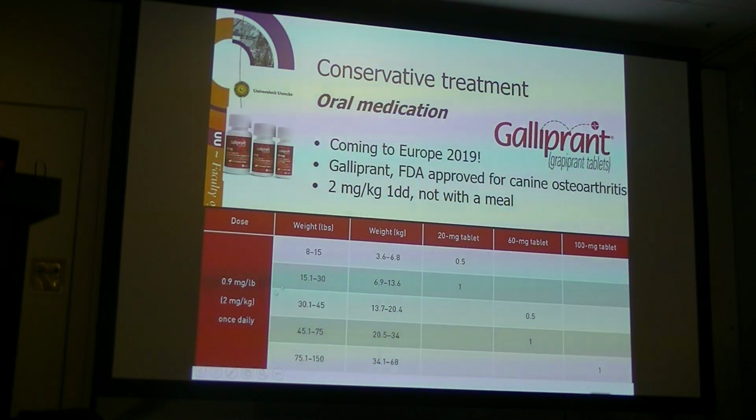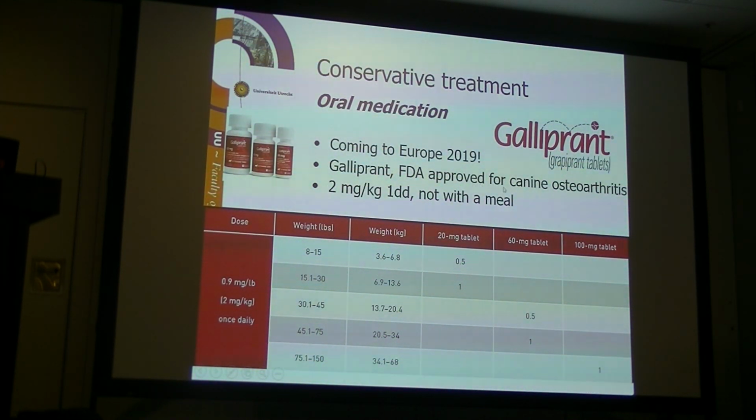And the dosage is 2 milligrams per kilogram, once daily, so that's nice. Only once daily tablets are needed. And it should not be given with a meal. So that's different than with NSAIDs. The field trials and the pharmacological studies have shown that if you give it with a meal, it is less effective. So this is different from many medications that we give. Should not be given with a meal.